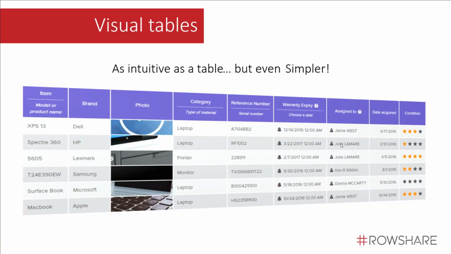But quickly, one of the core features of RowShare is that each row is assigned to someone. Each row has a row owner. With other tables, Excel, Google, when I share a table, everyone can see everything. Here, you can set a table so that row owners can see only the rows that they own. And we'll get more to that in a moment. But before we move on quickly, there's also a number of other visual column types, like checkboxes, votes, stars. It makes it all very easy to see what's going on and easy to input the right information.